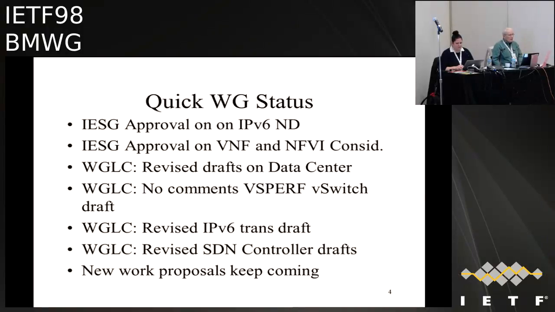We also have IESG approval on the VNF and network function virtualization infrastructure considerations draft. This is one we started several years ago. It was the basis for our pivot to looking at virtualized network functions and their infrastructure here in BMWG. And with the existence of that draft, we were able to add this point to our charter, which has really reaped a lot of new work. And like the rest of the industry, we've recognized that benchmarking is cool again because we're trying to do all of this on general purpose platforms. And now the performance of our network devices isn't as simple as counting up the ports and their capacity. So, to be honest, it was getting boring for a while. Now it's cool again.